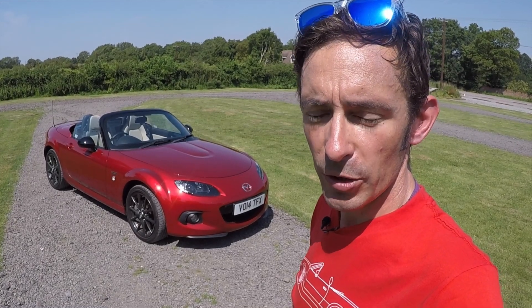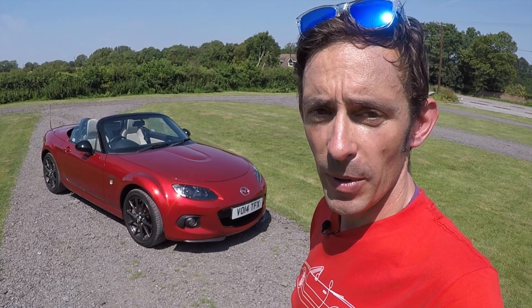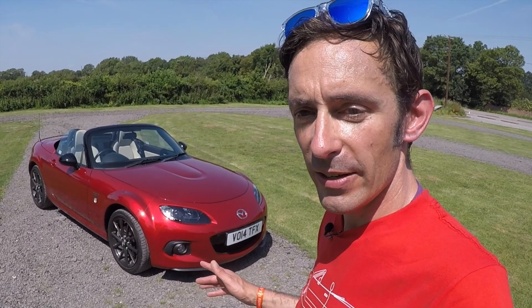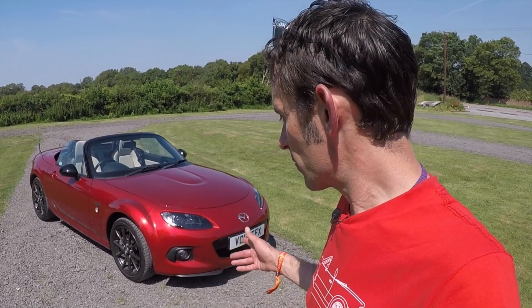Here we are with the Mk3 MX-5, which represents a big step in the MX-5 evolution, given that the Mk1 and Mk2 were basically the same, sharing the same engines and chassis. This one is all new underneath — a totally different car. The styling kind of harks back to the Mk1, a reinterpretation of the original styling without the pop-up lights but with a more retro look. Don't be fooled though, because it's a much more modern car underneath in terms of its suspension. It's got all new engines — a 1.8 and a 2.0 litre, co-developed with Ford. This is the 25th anniversary edition with its rather natty Soul Red paint. It's one of the later facelifted Mk3s — there were two major facelifts, Mk3.5 and what people often call Mk3.75. It has a very different character to the other two, as we'll discover on the road.